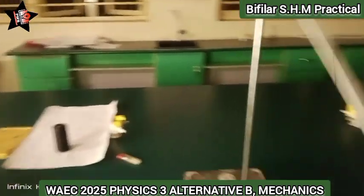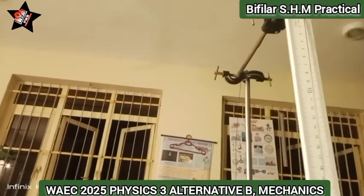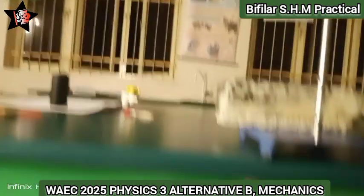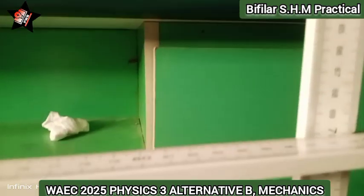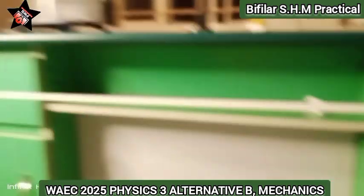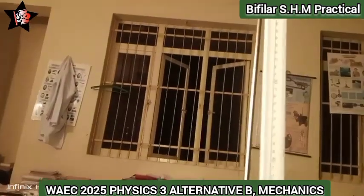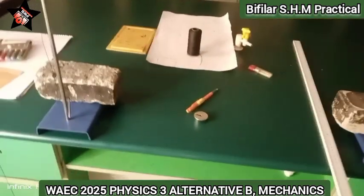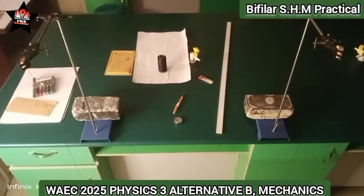I am done measuring the two loops so let's try it and see. I take you to the back — the zero is there, then looking down it is at 70. That is 70. And then I will measure this one too — good, that is 70 as well. So that is how to go about it. Now that we have confirmed that both are 70 cm, I'll move to the next line of action.